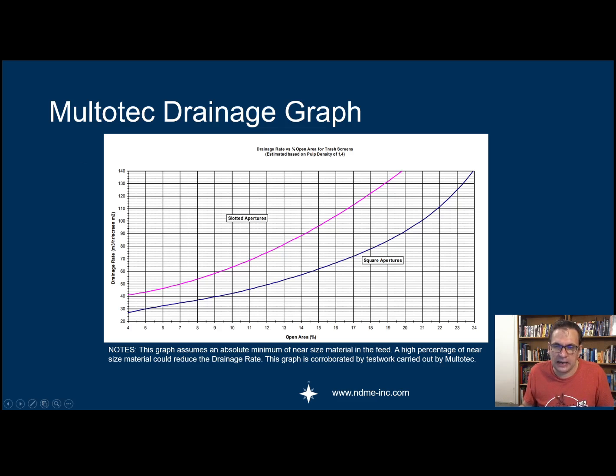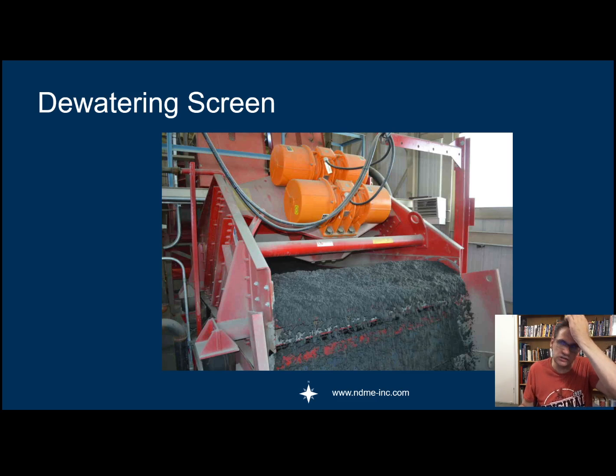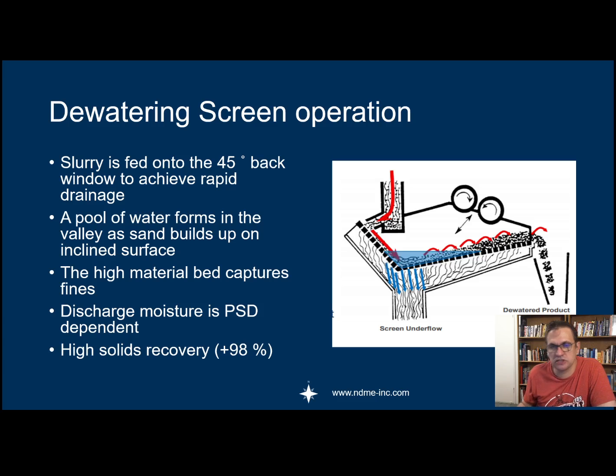Then the next one is a dewatering screen. Just to show how this screen works, what's quite nice about it is that the application of the screen is not really sizing, but it is actually to dewater. Now, it's a cheap device to dewater.